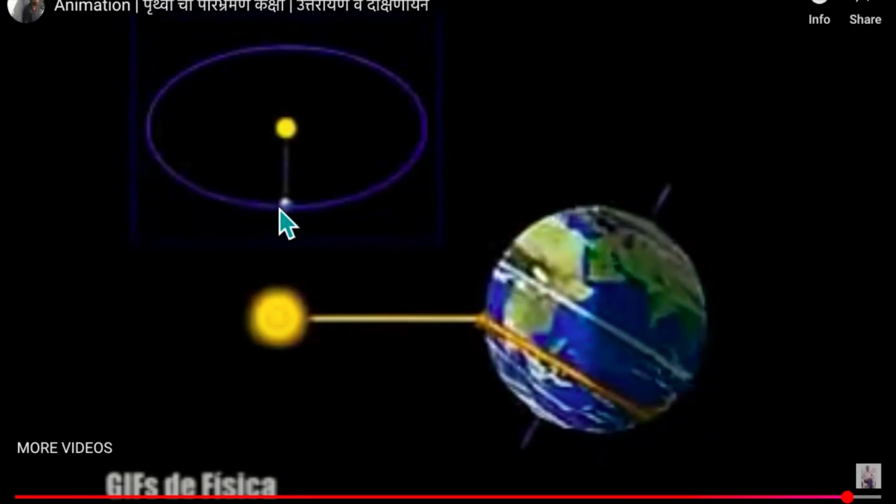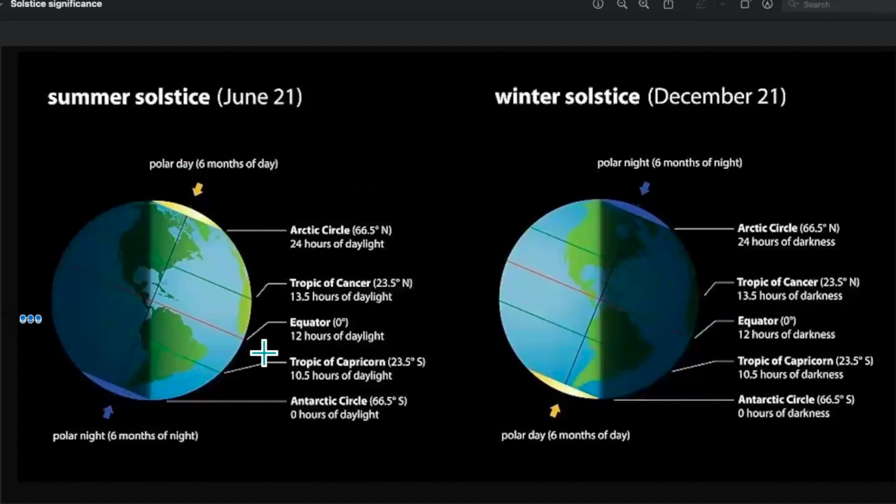That's how it is. So here are details for summer solstice and winter solstice. Only one basic difference is there. When there is winter solstice, the winter is there in the North Pole, and in the same way, when it is summer solstice, the winter is there in the South Pole. So this is one of the basic differences. We'll try to identify what exactly has been happening.